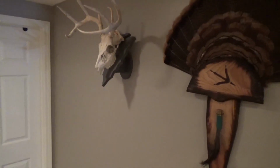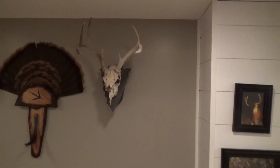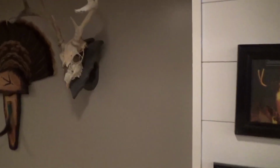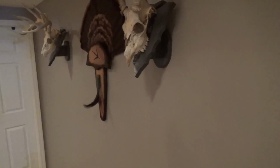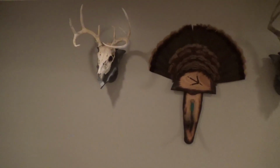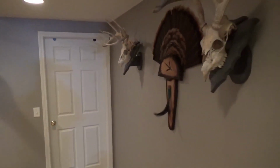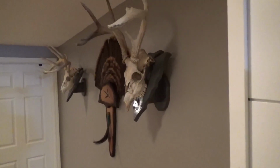These are some of those little wall mounts that I was talking about, like arrowhead shaped wall mounts. This is a skull that I found when I was shed hunting. There's another one right there. But they just get the skull away from the wall and tilt it back just a little bit so their antlers look really nice when they're on the wall. You're looking at it from the side, they actually stick out just a little bit.